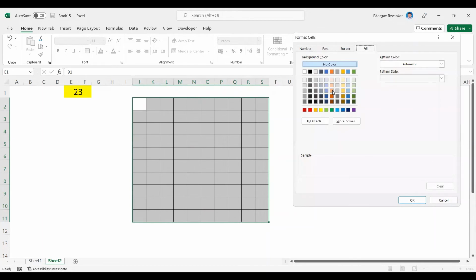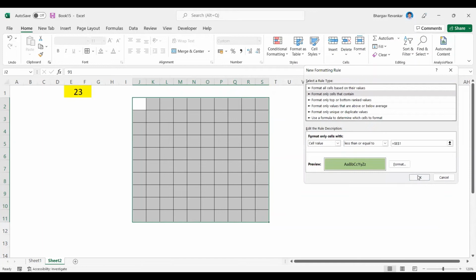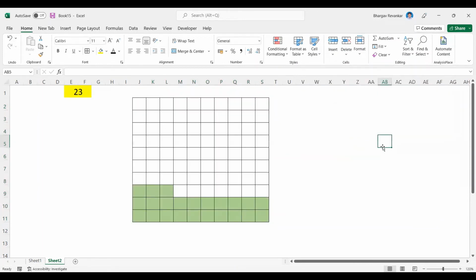Give me the pink color, or whatever, green color. I'll go for green this time. Look at it, it's working. It started working. 90%. 79%.